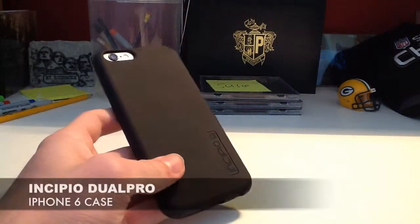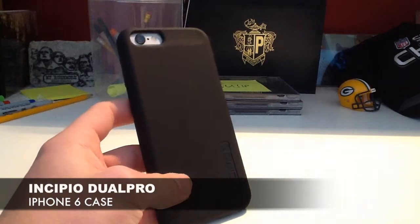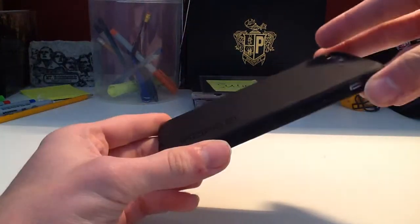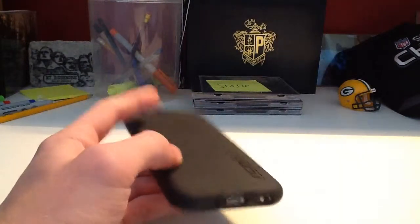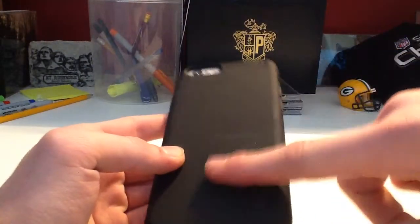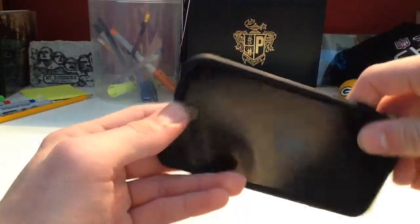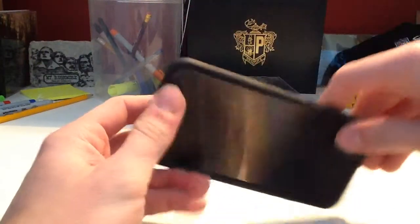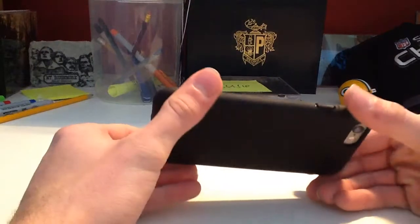Here's the Incipio DualPro for the iPhone 6. First off, let's go over design of the Incipio case. There's two layers to this case. There's the hard rubber, and there's actually a softer rubber, as you can see here, that your iPhone actually sits in, which provides great drop protection.